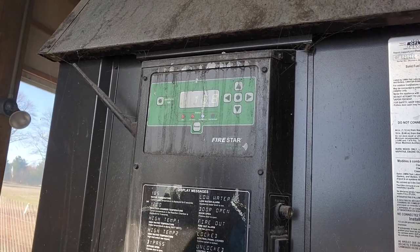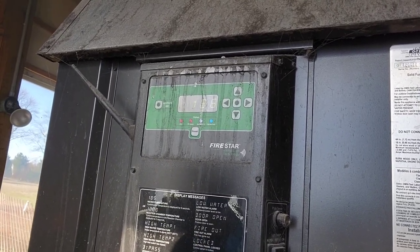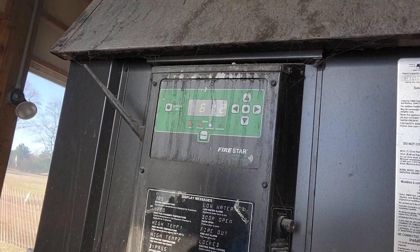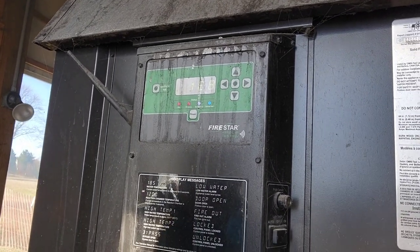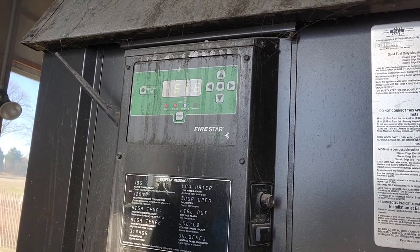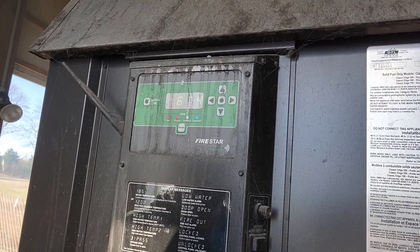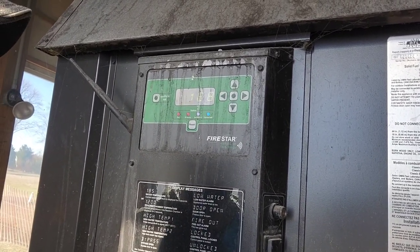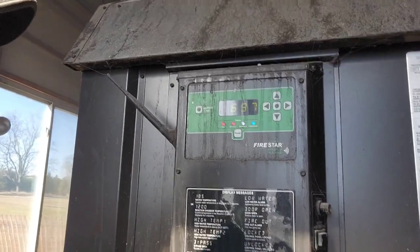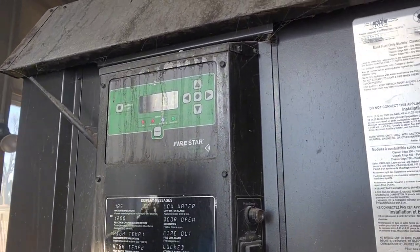Yeah, usually when I close this bypass door, it drops a little bit. And there wasn't a whole lot of coals in there either, so it's going back up now. But I've said it before, I really like this fire starter because it gives you remote access to it. I think technically you can change settings remotely, but I've never done that. What I like about it is sometimes you get in a hurry and you just throw a bunch of wood in and you want to check it an hour later, you can make sure it's actually burning, and usually it is. And once in a while I'll forget whether I closed this bypass door or not, and I can just log on from wherever I'm at to see if I did.